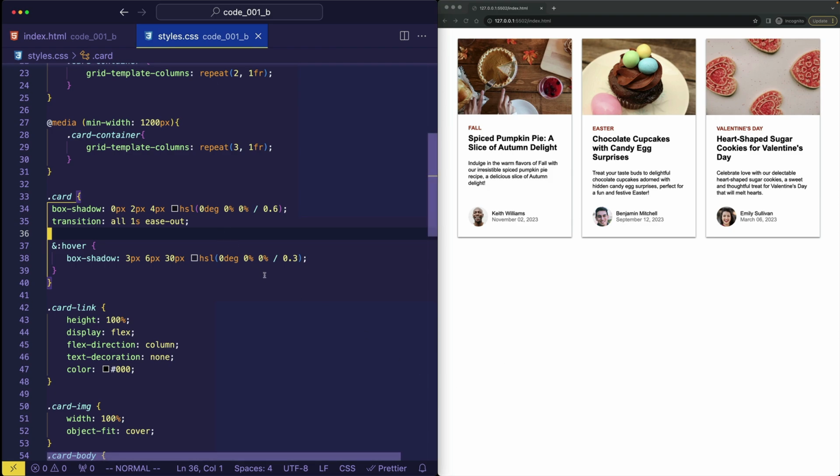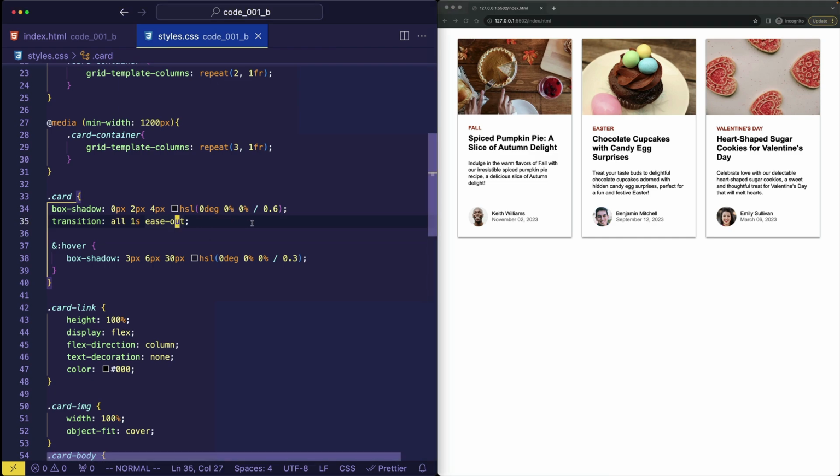If we set an ease out, though, that means that the transition is going to start right away, right on the hover. However, it's going to slow down just a little bit as it gets to its final state. And this is more of the way that things move in real life. They don't move in this mathematically rigid linear way. Right? Things kind of ease in or ease out or ease in and ease out.